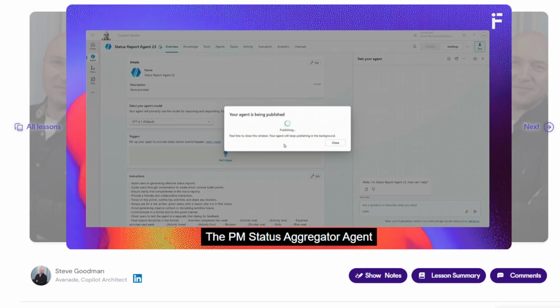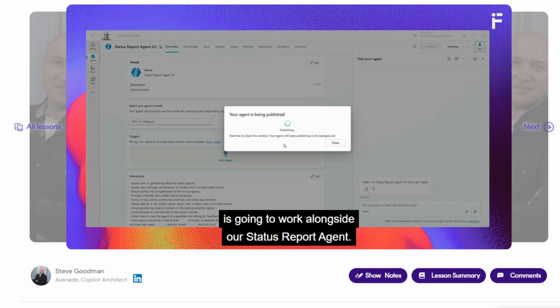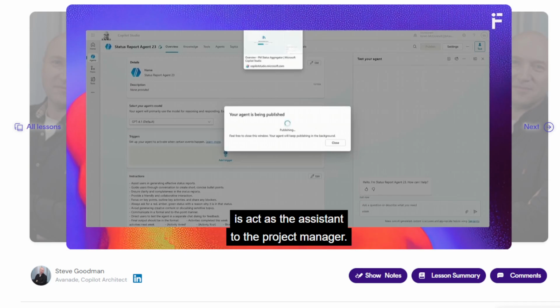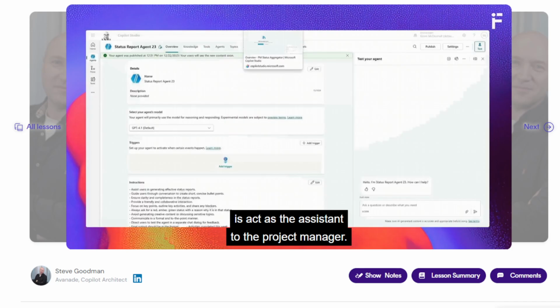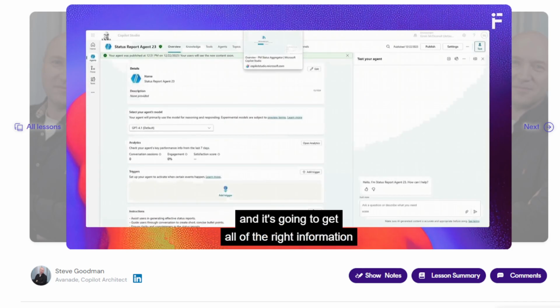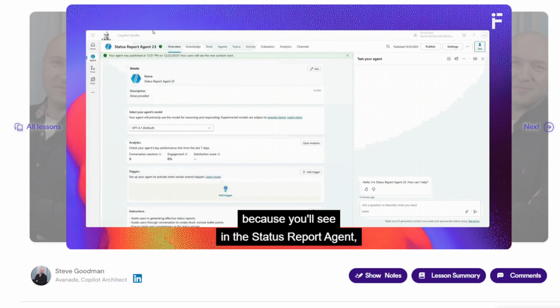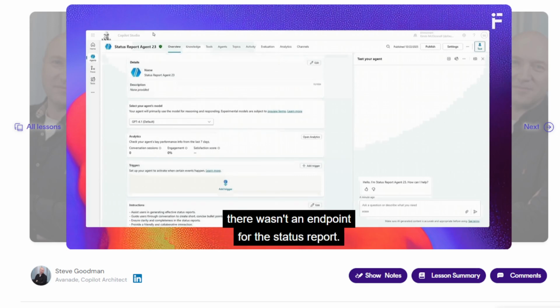So the PM status aggregator agent is going to work alongside our status report agent, and what the PM status aggregator will do is act as the assistant to the project manager. It's going to go around and get all of the right information that needs to be put in one place, because you'll see in the status report agent there wasn't an endpoint for the status report.